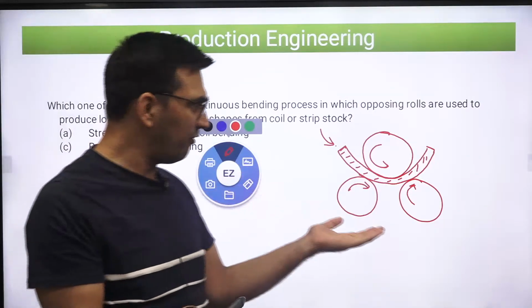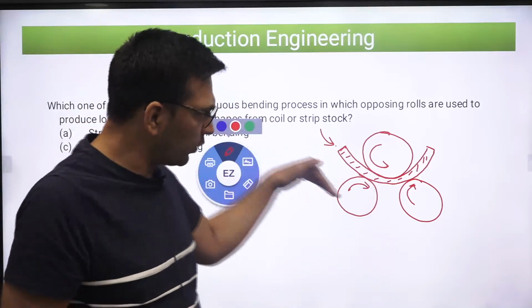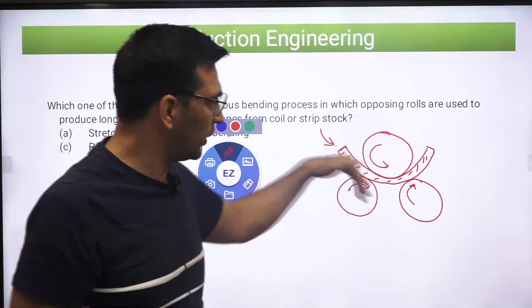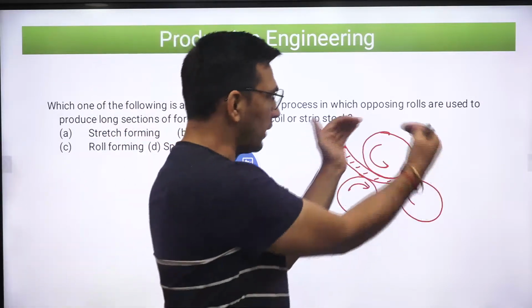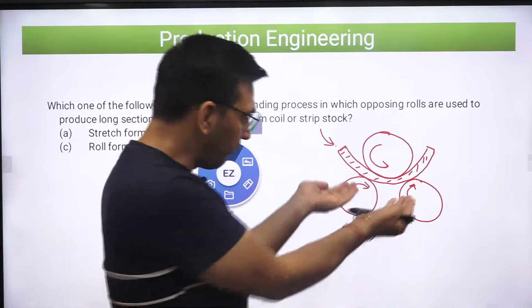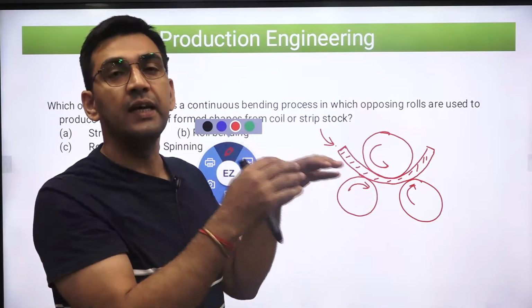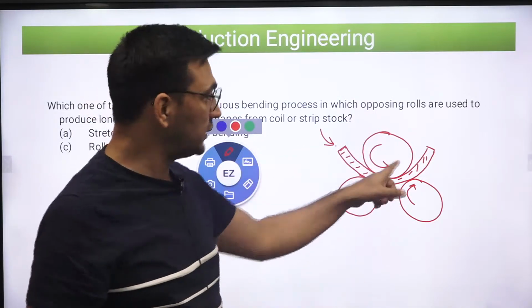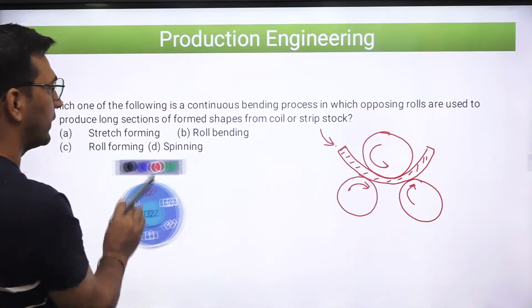For example, if I have a sheet of particular length and particular width, I'm simply taking it out and then bringing it to the other side, right? And maybe, for example, if they are not coming together, then I have to reduce the gap between these again, and then I will bring them close together. So this is not a continuous process, rather it is a kind of intermittent process. So this process specifically, I call it a roll bending process.